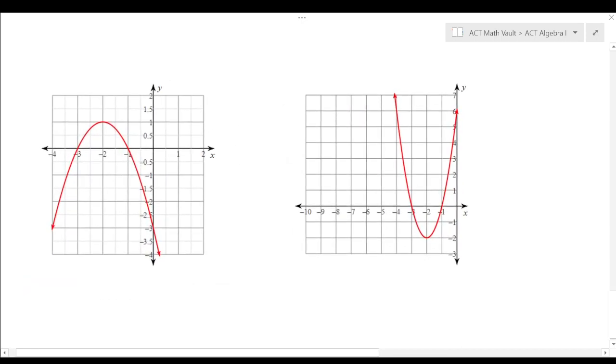Okay, here are the answers. What's funny about these is they have the same intercepts, -1 and -3, but the graphs are very different. One is pointing downwards, one is pointing upwards, and when you average out the axis of symmetry line between the two, you get -2 for both. So you'd plug -2 into each equation and see which y you would get. For the first one, you end up getting 1, and for the other, you end up getting -2.